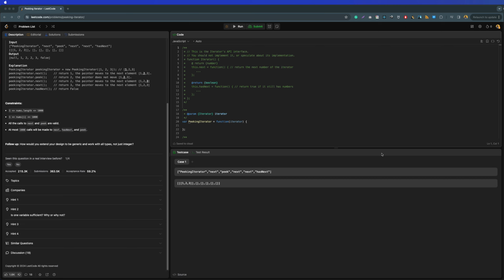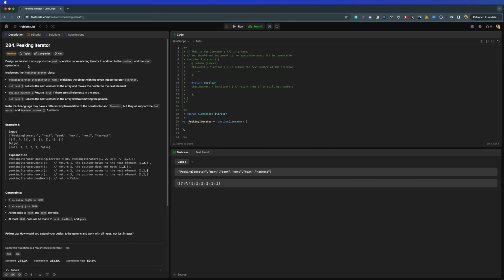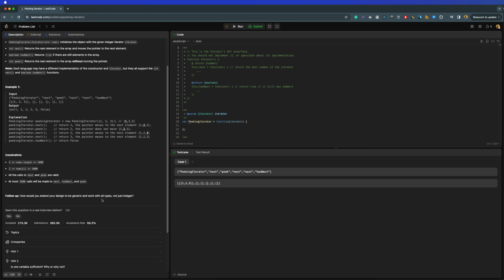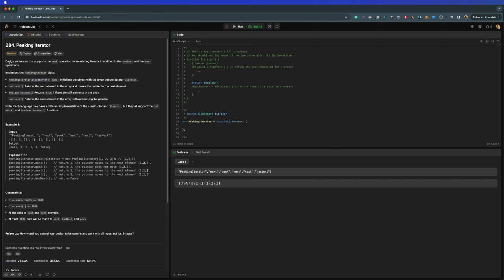Okay. So I was wondering if this is a stack or a queue question, but I don't think it is. The topics are iterator. And this is design an iterator that supports the peek operation on an existing iterator in addition to the hasNext.